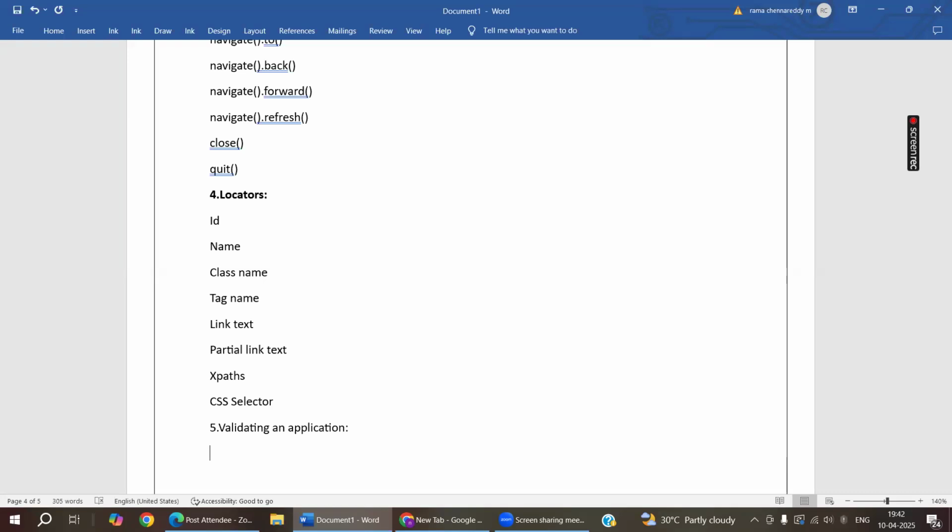Is there any difference between defect, bug, error, and failure, or are all of them the same? All these things differ. What is the difference? I don't remember yet. Actually, it is a very basic concept.